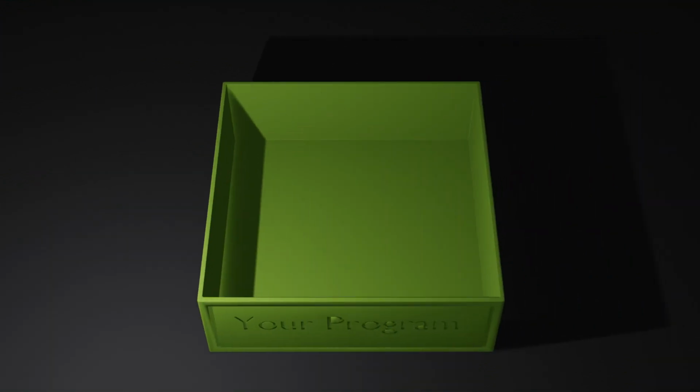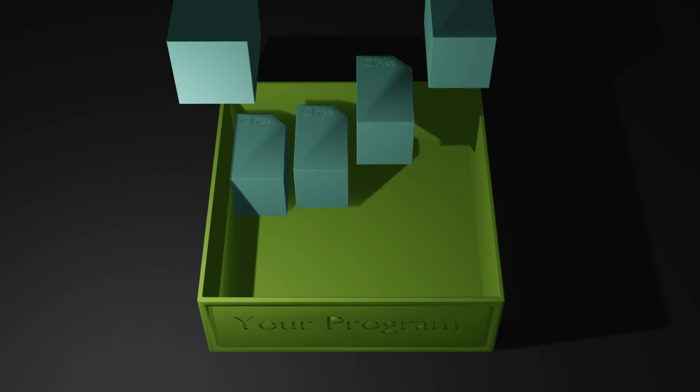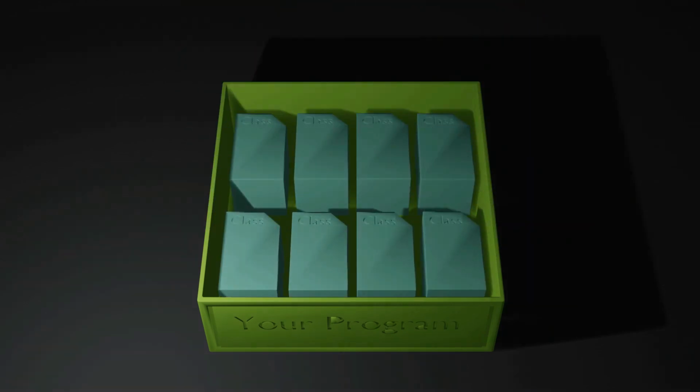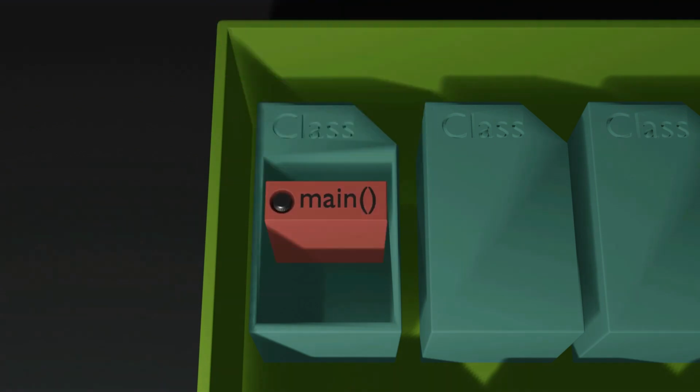We are going to create a small Java program. And in a Java program, you have at least one class, like the one we're going to do today. But your Java program can have as many classes as you want. For your standalone Java program, your classes are going to have loads of stuff, like variables, methods. But at least one of them is going to have what we call the main method, which is the place where your program starts executing.